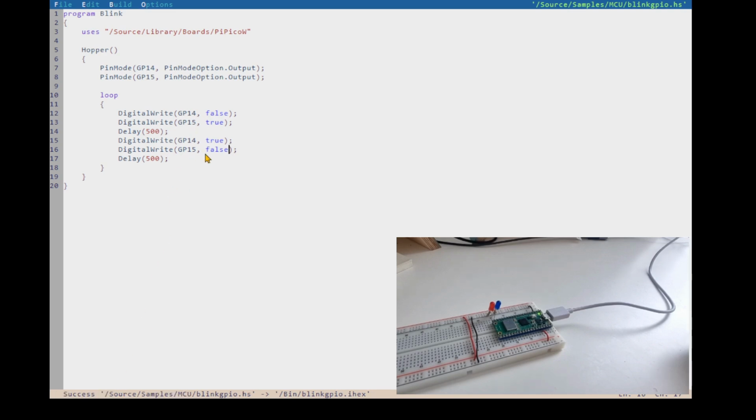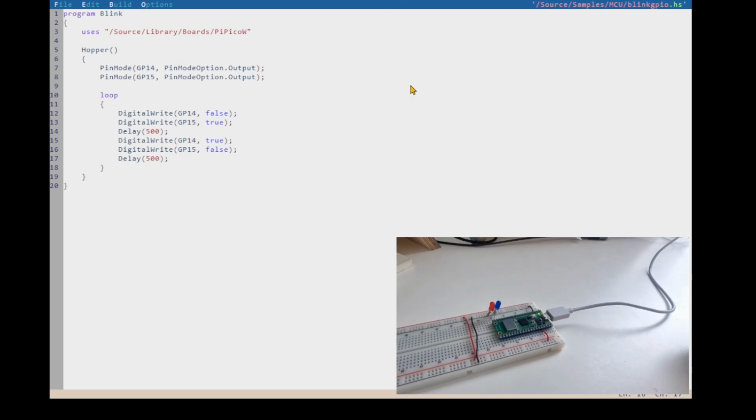If there was an error, like a syntax error, let's take away a semicolon and try building again. Let's assume my cursor was somewhere else in the program. There's an error on the bottom line here, and it says there's a semicolon expected. If I double click on the error, it'll take me to where it was expected. So it was expecting the semicolon before delay. So if I go back before delay, there's the semicolon.